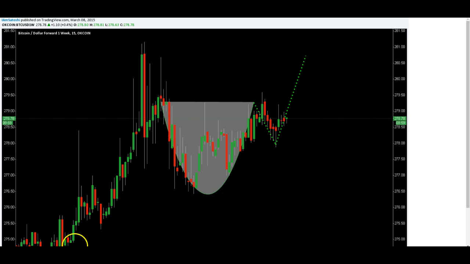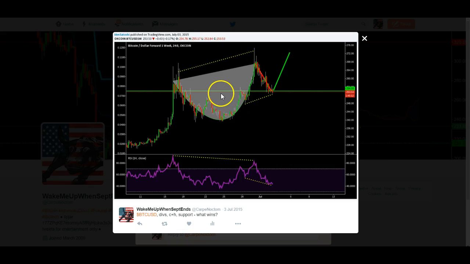The cup went down less than a third, and the handle went down less than 50% of the cup. The entry was the horizontal, probably even up here, I don't know. When this stuff happens, it's kind of crazy, because you're getting this extra goalpost thing. But this did break up the next day, or within the time frame that you could consider this a successful pattern. Going to this one, this was July 3rd, 2015.